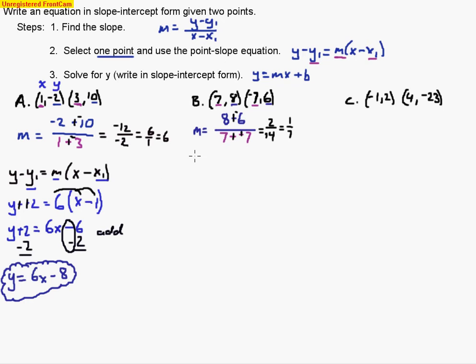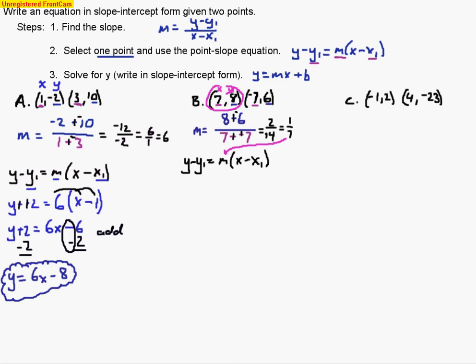Well, from here we need to take our values, one of the points, only need one of them, and we take our slope and we put them into the point slope formula. So we'll go ahead and take maybe, well, I guess we can use this point right here. And so I'm going to take the 7, and this is going to go in for x. The 8 is going to go in for the y. So again, it goes in always for that y1 and x1. So x value in for x1, y value in for y1. Take the slope, and that goes in place of m.